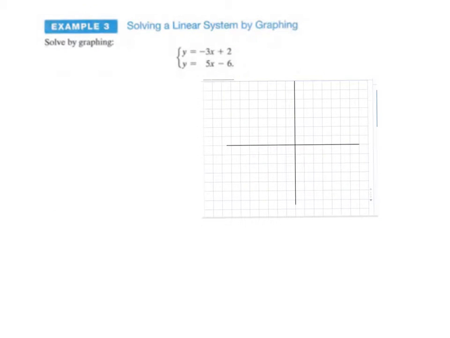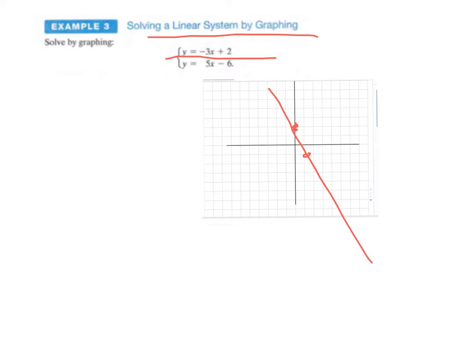Another way of solving systems of equations, that means when you have two equations, is by graphing. And where the graphs cross is a solution. So if I graph this first one in red, and we go back to our slope-intercept form, I would go to +2, put a dot, and I would go down 3 and to the right 1, and I do my line. Then I graph the other equation.